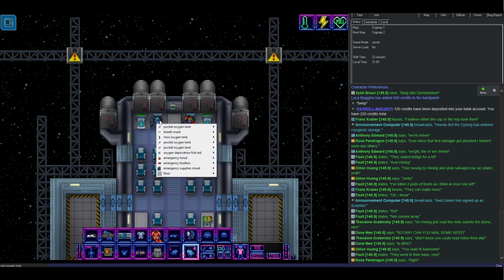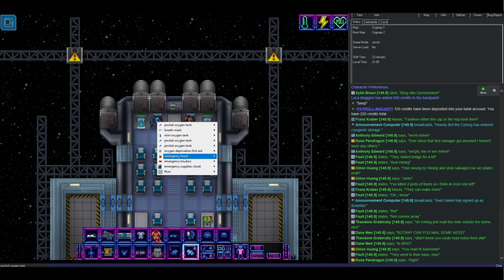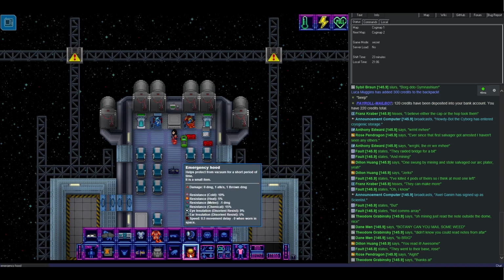Another thing you do is right click. If you right click, you see there's a big stack of items here. I can't really tell what's what, so I just right click and you have all the items in a list. We want the hood, let's say that's the top part of the emergency suit. You mouse over it and then you have an option to pick it up. So we pick it up. Now it's in our hand.